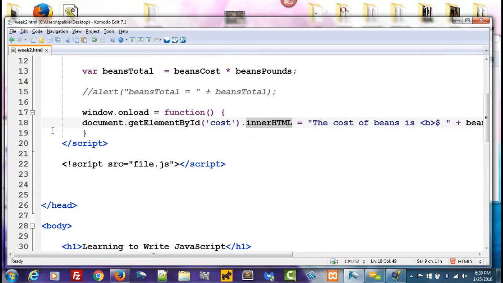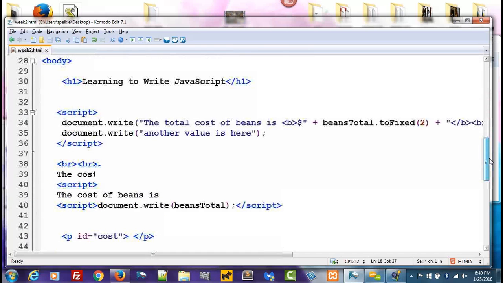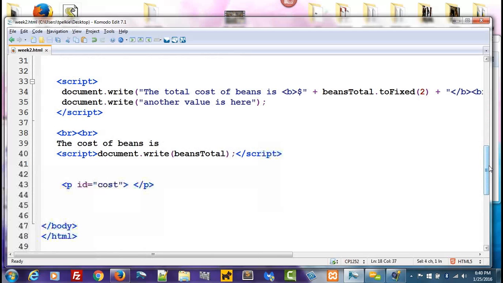The confusing part is that every time you reference something in the document, it needs to be wrapped with this anonymous function that is called after the page loads, because JavaScript reads from the top down. It doesn't know where this is until it gets there. However, with document.write, it reads from the top down, so it's not a problem. When it gets there, it executes the code.